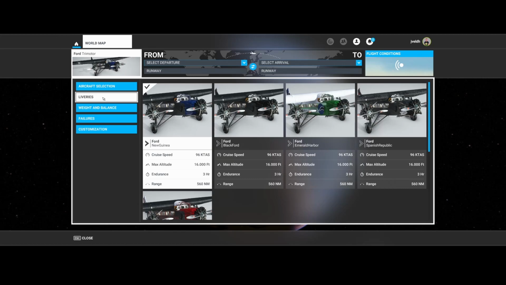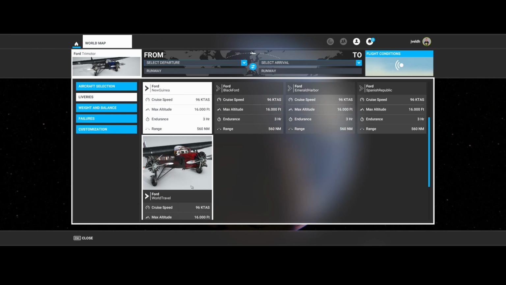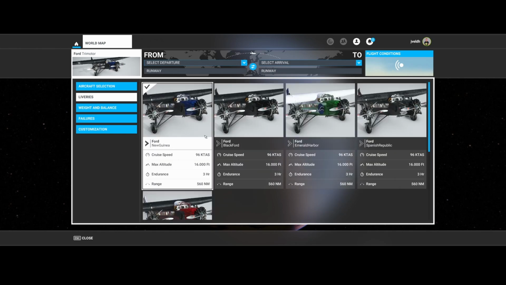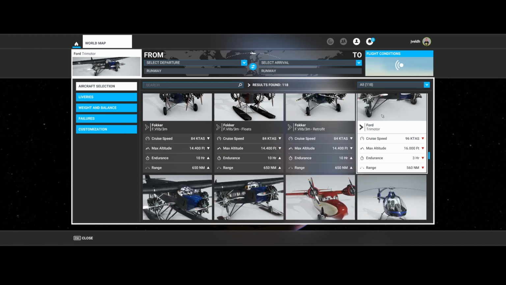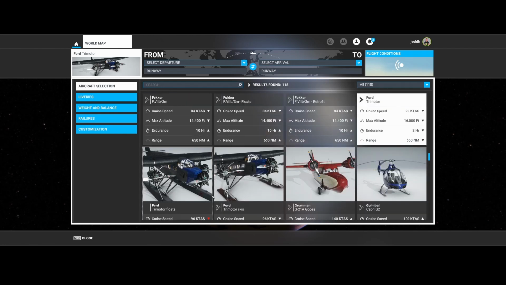So the aircraft has been installed, and as you can see, indeed 5 liveries, right? The New Guinea, the Black Fort, the Emerald Harbor, the Spanish Republic, and the last one, the World Traveler. As mentioned, there should be multiple options which you can choose to have different landing gears. What you need to do is scroll down, and you can find the floats, but also the skis, right? By default the first one is the normal gear, but the other ones are also available. So that's really cool, right?